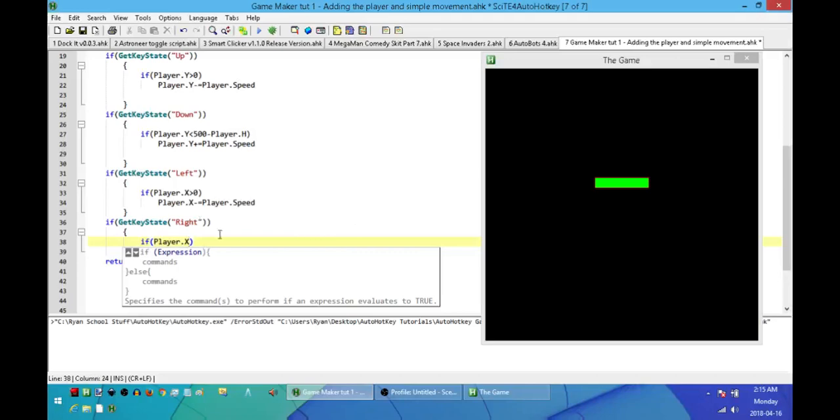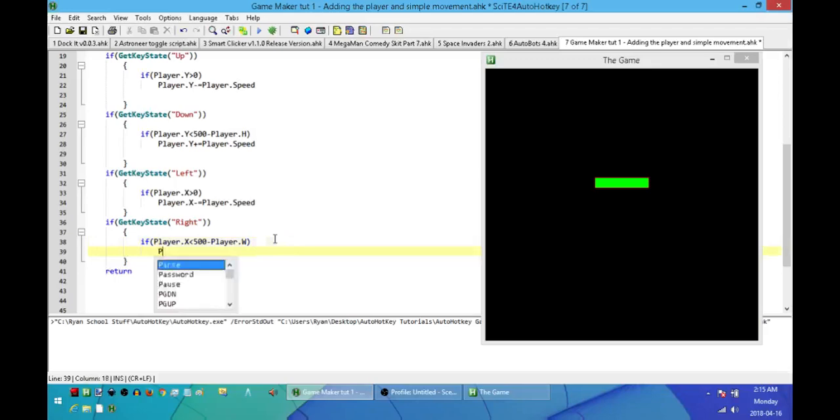This time, what I'm going to be doing is, if my player is less than the width of the game board, 500, minus the width of the player. And if it is, go ahead and add to player.x. So player.x plus equals player.speed.